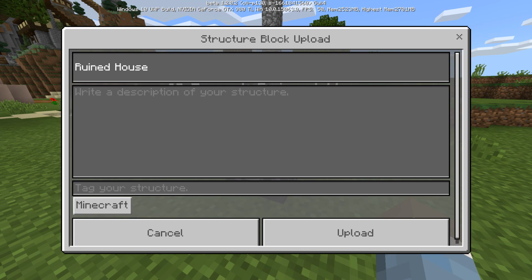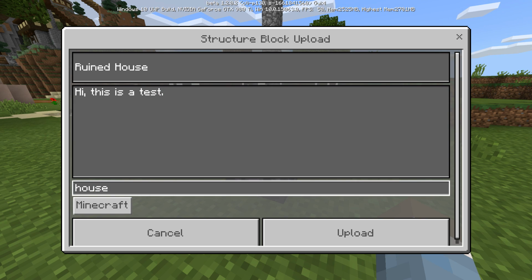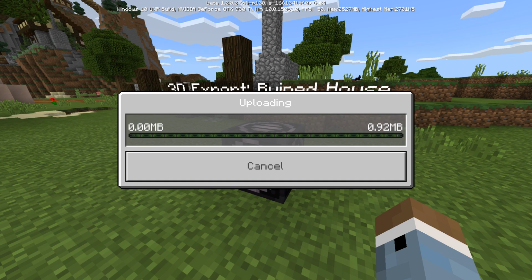So you hit export, it should open up an upload tab, and it's raining, goodness me, hold on. So it'll take you to this upload page. You can go ahead and write a description. Hi, this is a test. There we go. You can also tag the structure. House, let's do that as a tag, and for some reason it deletes the description. Don't need to worry about that. Let's go ahead and upload this, and I'll show you what that's all about.